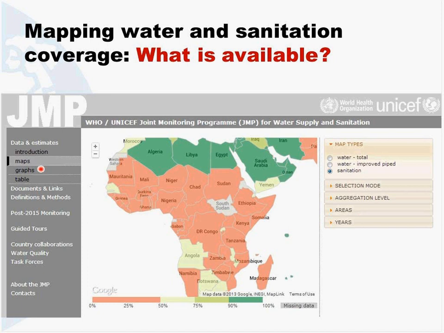You can go to individual countries and download the data that they've used, and you can download information on rural and urban populations. But importantly, you can't actually get information at a subnational level. So again, that's not very useful when it comes to knowing where to target our programs and where's at most risk within a country.